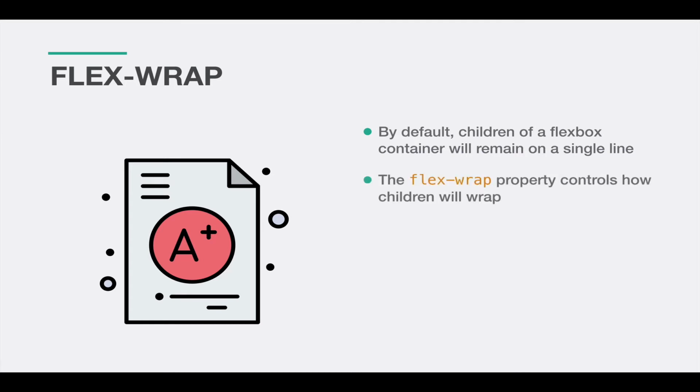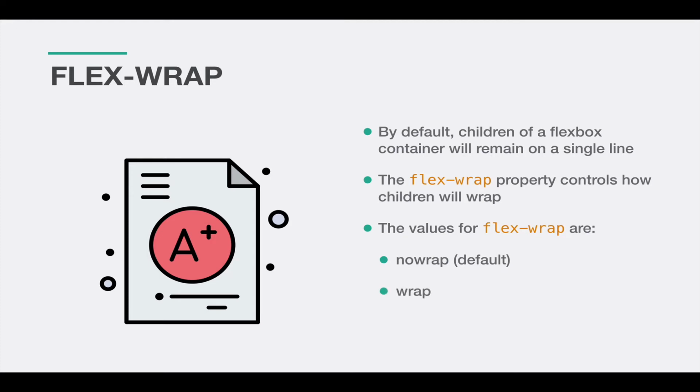The last property that you're most likely to work with that we would apply to the Flexbox container is flex-wrap. Flex-wrap allows us to control wrapping. Children on a Flexbox container will remain on a single line by default. So if you keep adding more children, it's going to shoot outside the parent and just keep going to infinity, because it just stays on one line. Remember, it's one dimensional, it's just going to stay on one line. Well, we have flex-wrap, which allows us to control how children will wrap. We have nowrap, which is the default. That's why they just stay on one line.